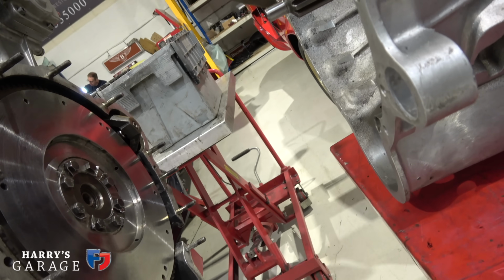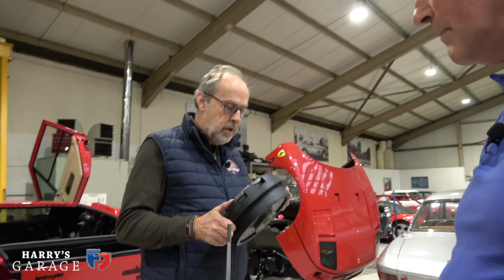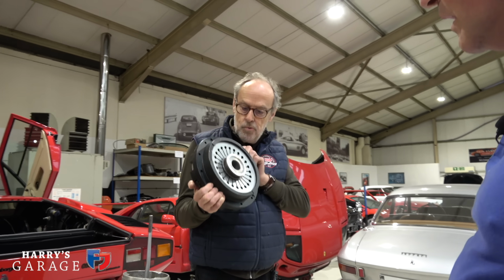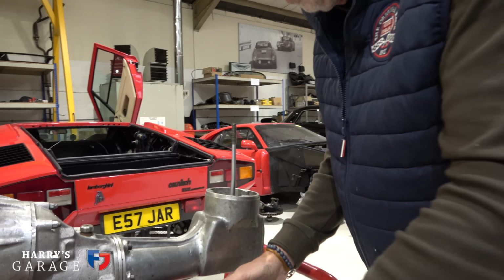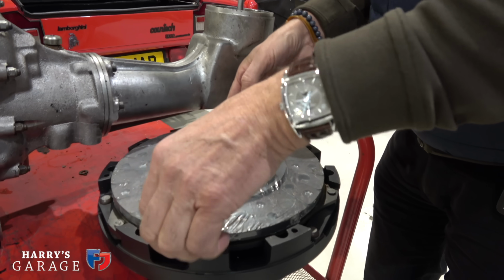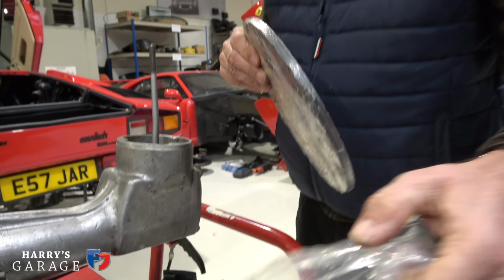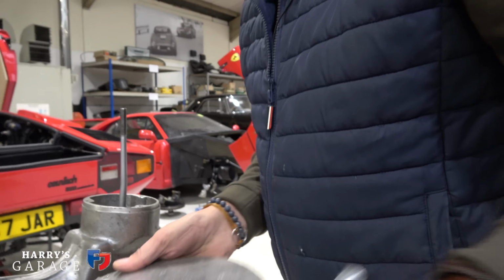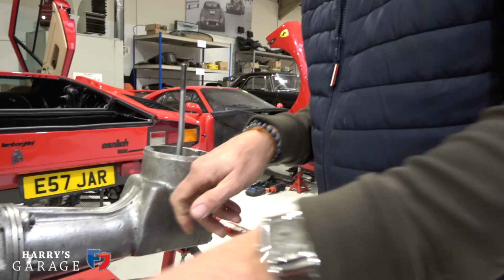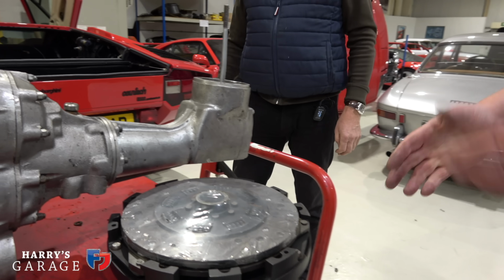Okay. And what do we have here? Oh, big lump. That's an all new clutch then. Yep, plates and cover. Wow. Does that come out of there? Yeah, there we are. Plenty of meat on there, sir. Exactly. We won't be back here for another 50,000 miles, sir, I hope. That's your challenge. Yeah, see how it is.